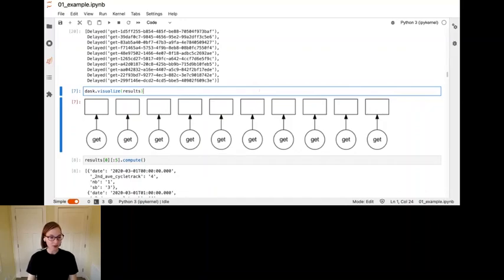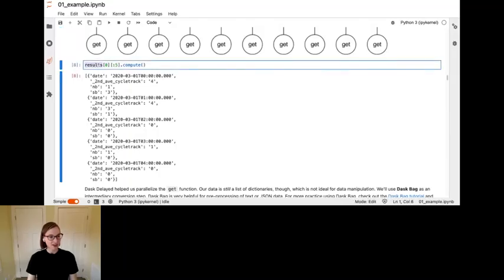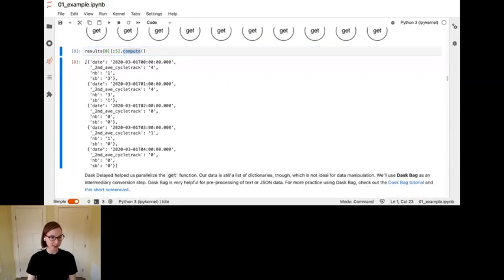And just for a little bit of added reassurance, if we look at this list of delays and we grab the first one, and then just select the first 5 rows from there, we can use .compute to pull that data into memory. So now that we've pulled it into memory, you can see this looks exactly the same as it did before. So this is the same list of dictionaries that we saw earlier for our data set.